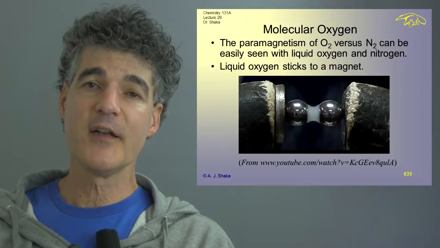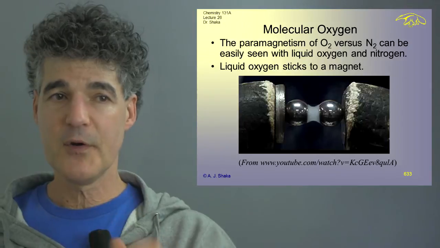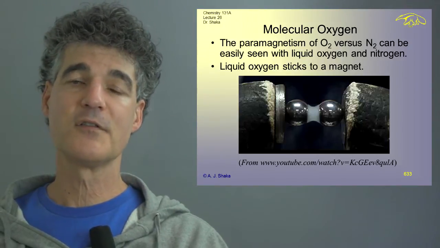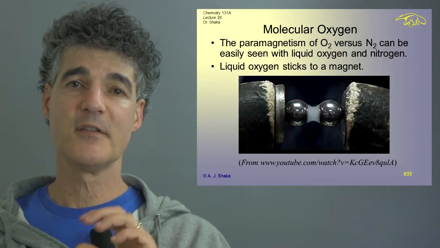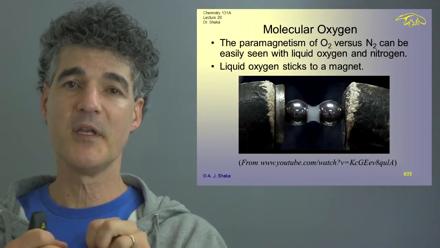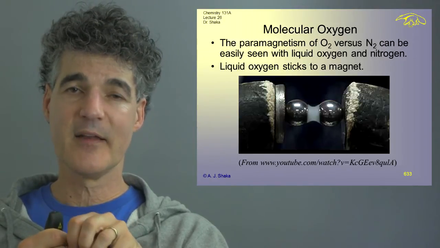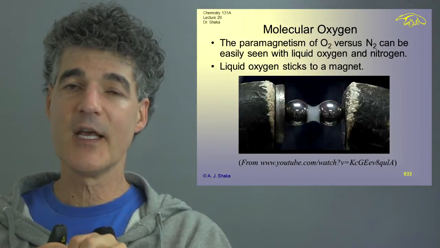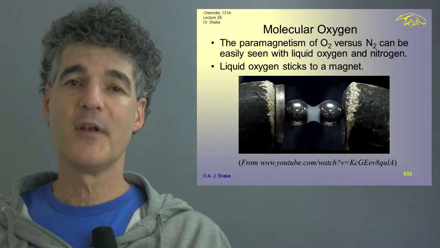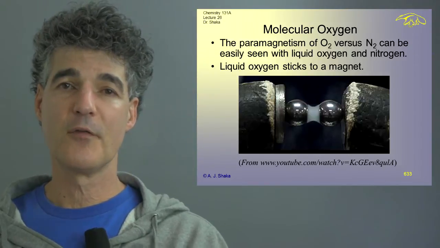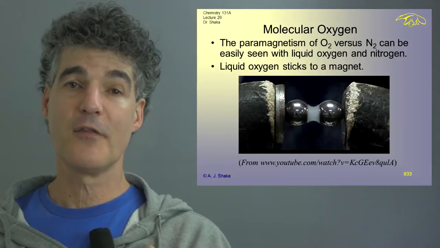And then what they've done is they've poured liquid oxygen through the space in between, and the magnetic force is strong enough that until the oxygen heats up and boils off, as long as it's a liquid, it'll stay suspended in between, and you can see clearly that it's sticking to the magnet. If you pour, it's a clear liquid, so there's no other indication. If you pour liquid nitrogen, which is also a clear liquid, through, then what you find is that it pours right through.